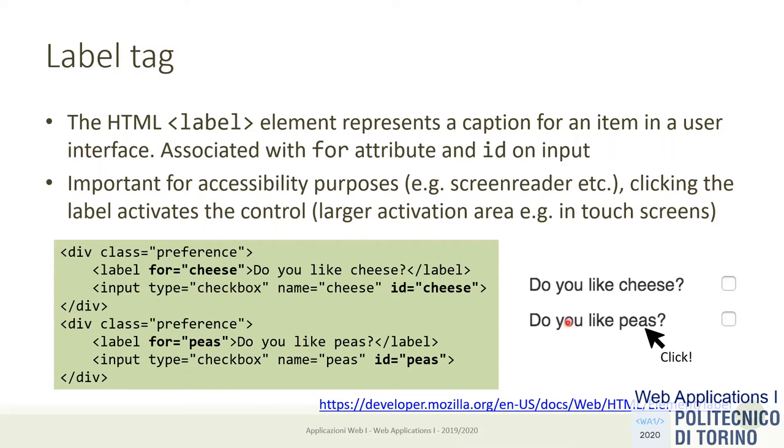So if the user clicks or touches on a touch device, the label is the same as if he clicks on the radio button. So you can click here and the checkbox will be selected immediately at the same time. How it works, of course, you must label the checkbox or any other element with an ID, and define a label. The label is like a span, actually. It marks a piece of text with the for attribute, and the for will match the ID of the target element, basically.